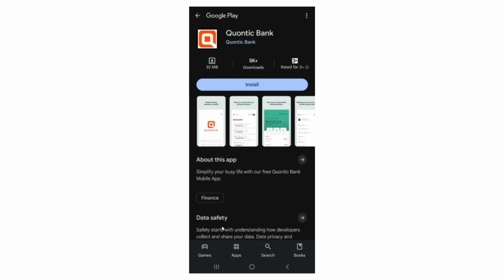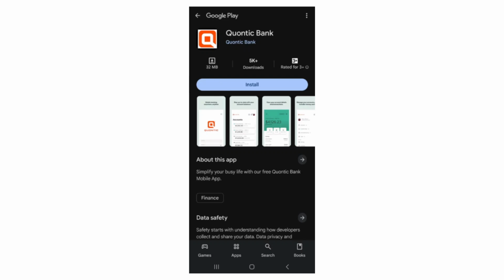Finally, the last and simplest step is to click Install. For iPhone users, this button might say Get, and you may be prompted to verify your Apple ID credentials or use Face ID for authorization. Similarly, Android users might see a similar prompt asking for confirmation. This is a security measure to protect your device from unauthorized installations. Once you've confirmed, the download and installation process will automatically begin.